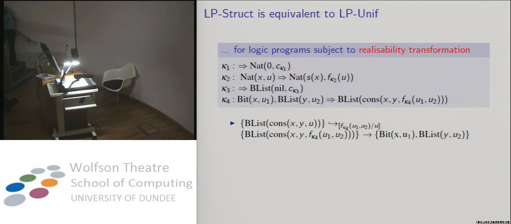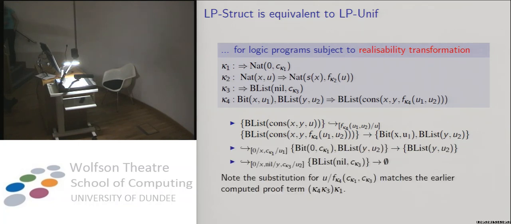So let's have a look first at an interesting case, kappa 4. If you have two sub-goals here, and that's your standard b-list, you add a third argument to b-list, introducing a new functional symbol and two new variables that run over the two sub-goals you have. And if you had something with empty sub-goal here, then you just introduce this proof constant. So kappa 2 will have a new function symbol and a new variable that runs over only one proof obligation, and this gives you a constant proof here for kappa 3.